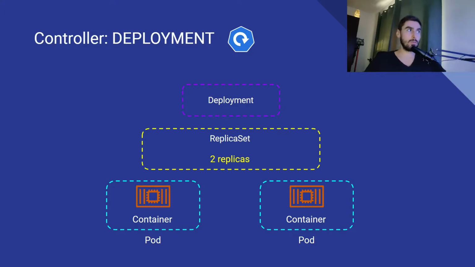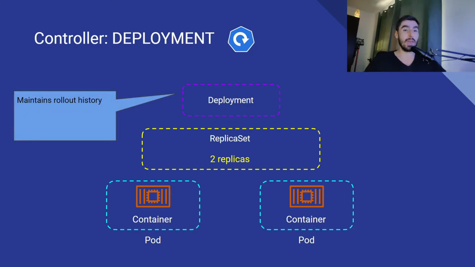But then you may ask, what's the purpose of the deployment if the replica set can manage the number of replicas? Well, the deployment brings other mechanisms into play, and basically it maintains a rollout history, which is very useful in case you want to roll back. It allows you to roll back to a previous version of your pod configuration, and it also prevents bad rollouts, which means that if you try to deploy something and things go bad, it will not kill your previous instances until the new ones are actually up and running.